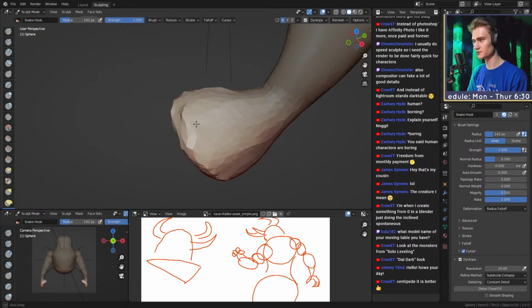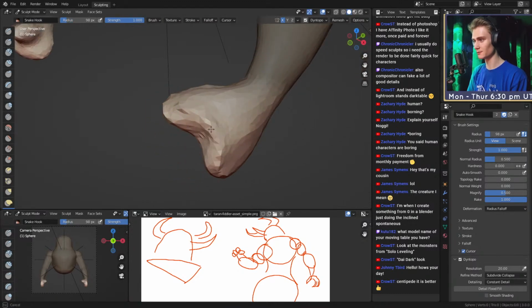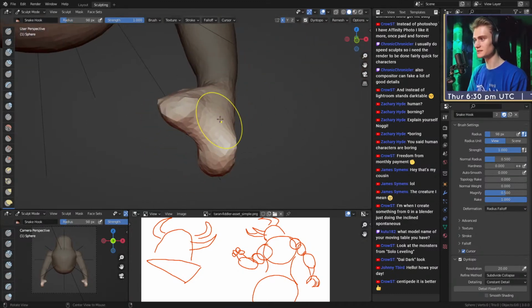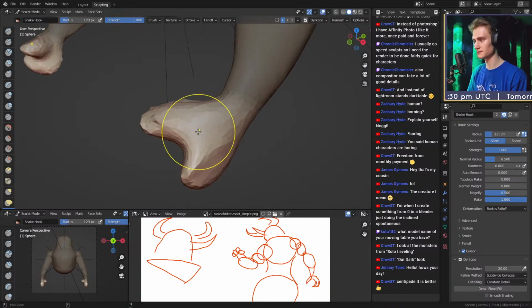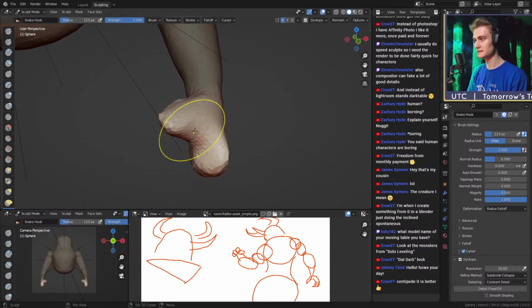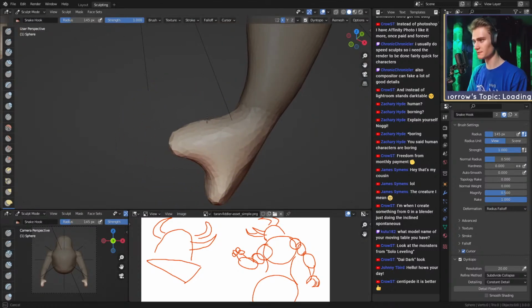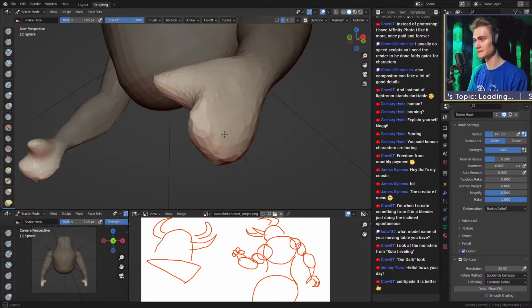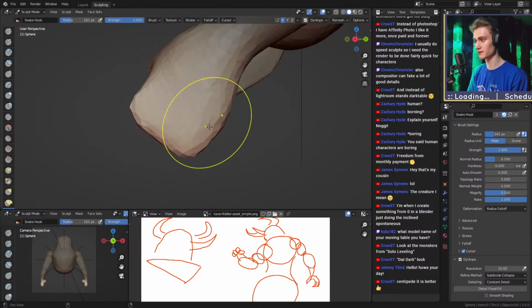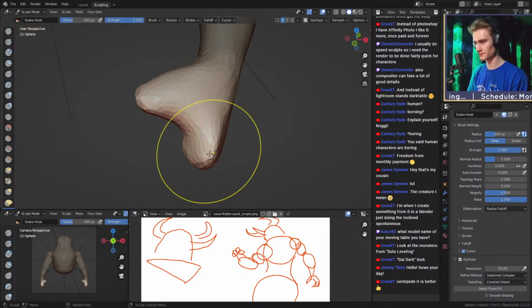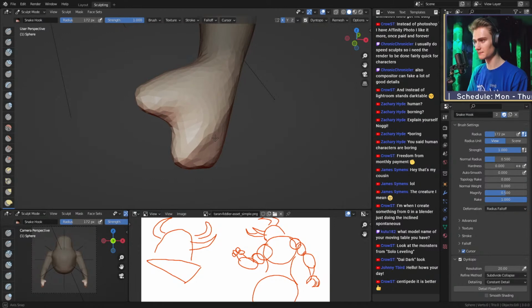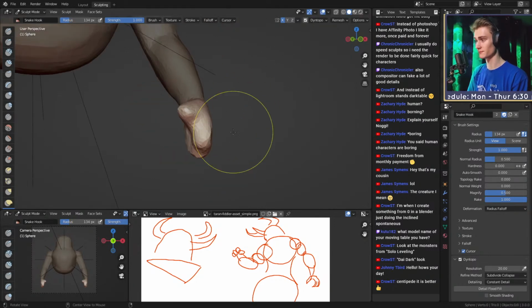So the more you sculpt something, the more you're going to get comfortable with the different shapes. You can see, for example, for characters, it's different seeing something in a sculpt rather than being able to sculpt it. So you might see something very easily, like, oh, okay, that's what the muscles look like. But that doesn't mean that you can sculpt them. And with more and more practice, you're going to get better and better at actually sculpting them.